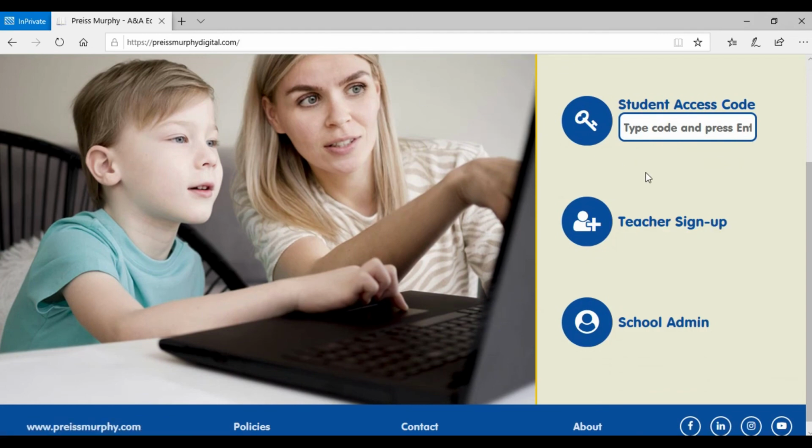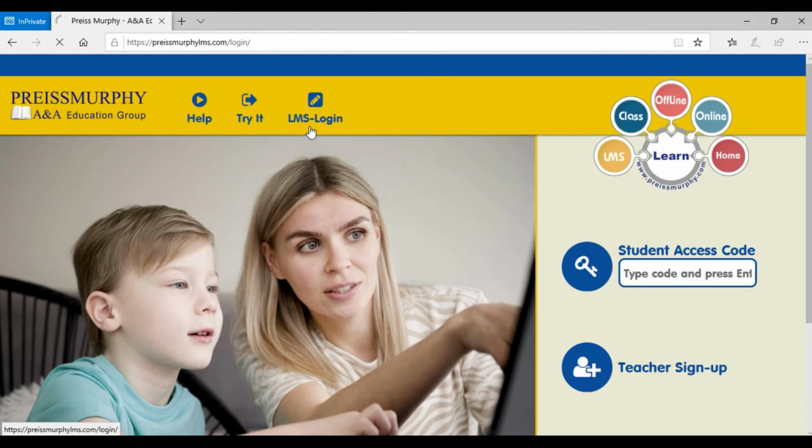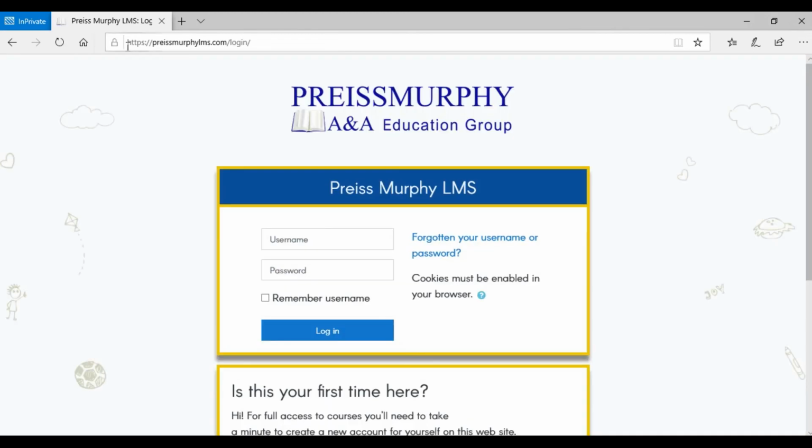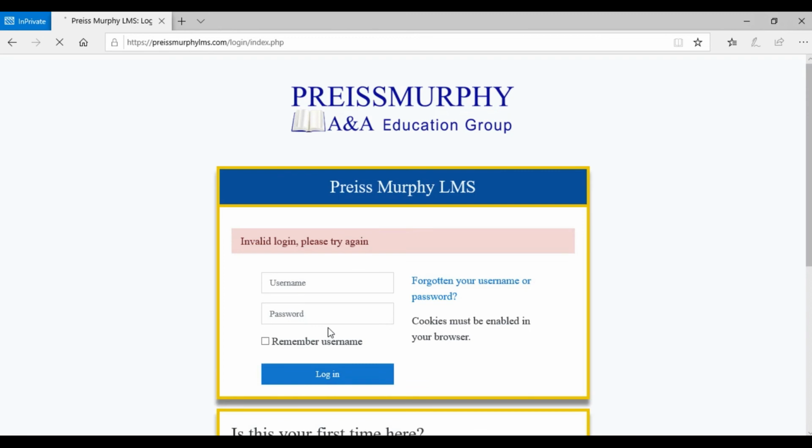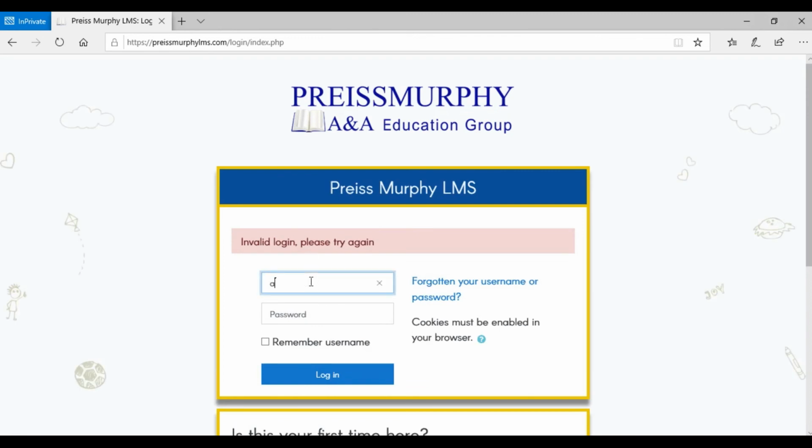Right. When you sign up as a teacher, you will just log in, and I'll show you how to log in as a teacher. The same process as you would be logging in as a school admin. So all three users use the same process to log in. You can choose to remember your username on your own private computer, or you can remain not saved if you are on a public computer. Oh, I wrote something wrong. So let me see what I did wrong.